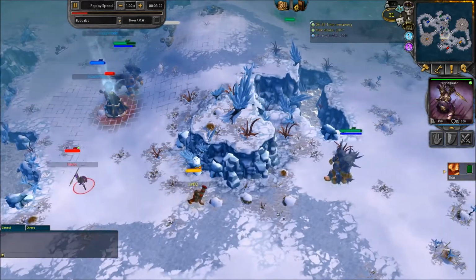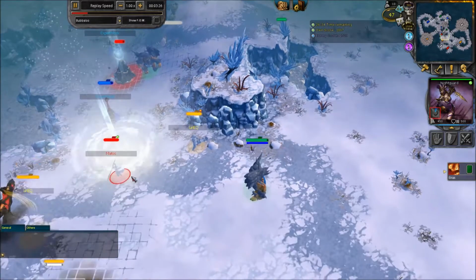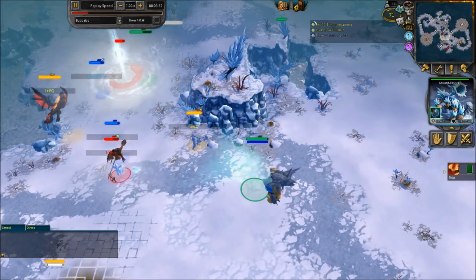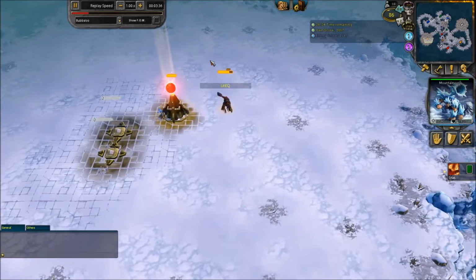We've got another Night Guard over here. Yeah, this is gonna be a lot of micro, I think. We're picking on the Night Guard. And the Freeze over here. I think this guy's still gonna die. Things are a little quiet over here.